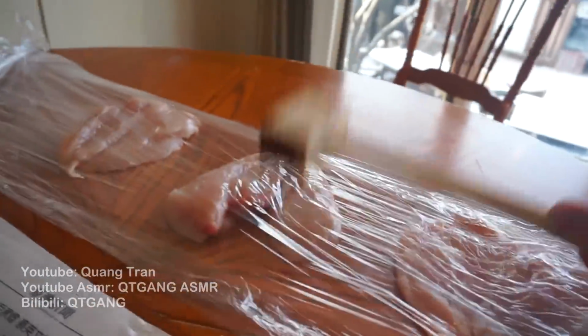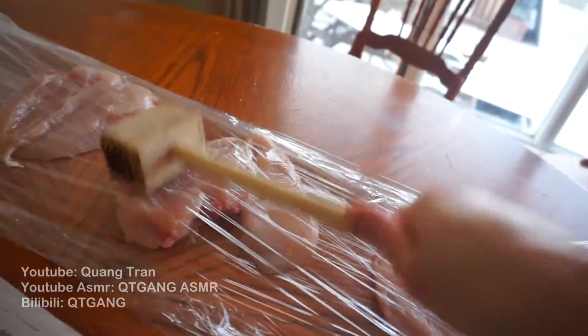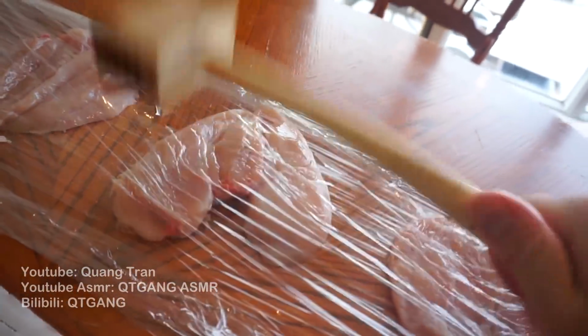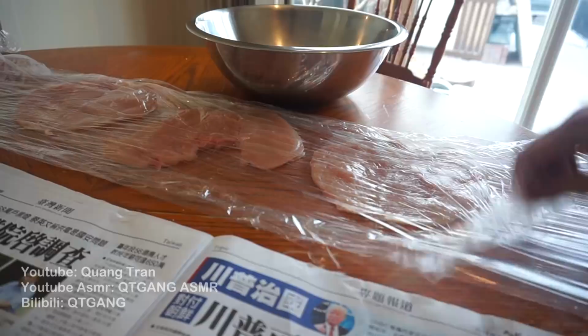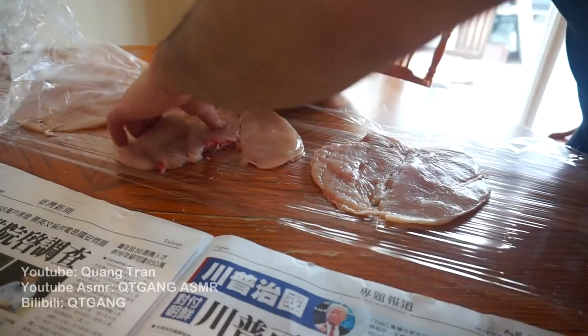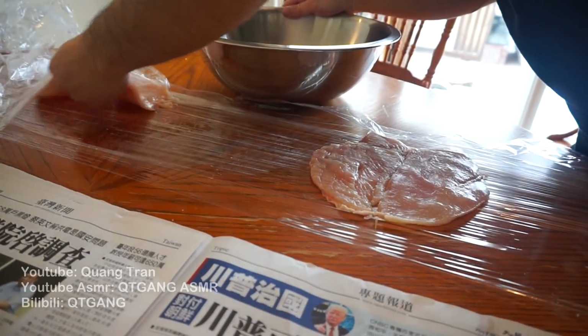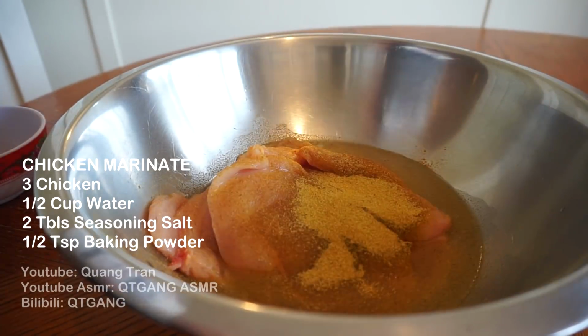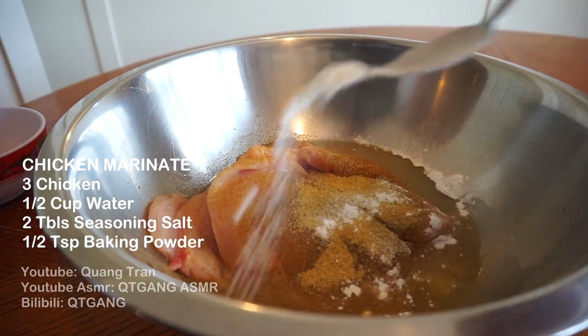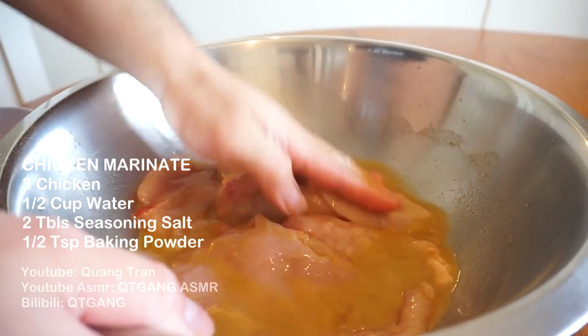Make sure you beat it out real well, guys, just because we want this evenly cooked, and it's gonna help tenderize it. Once you got your meat nice and beat it out, all I'm gonna do is place this into my bowl here. Time to marinate. Half a cup of water going in, 2 tablespoons of seasoning salt. Last but not least, half a teaspoon of baking powder. Mix this up, throw it in the fridge for the time being.